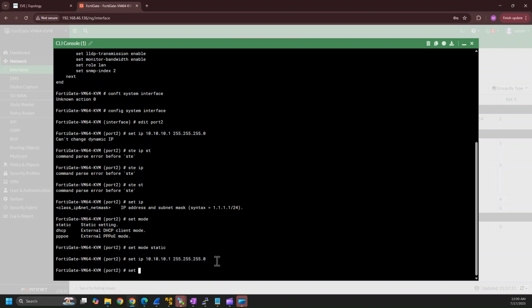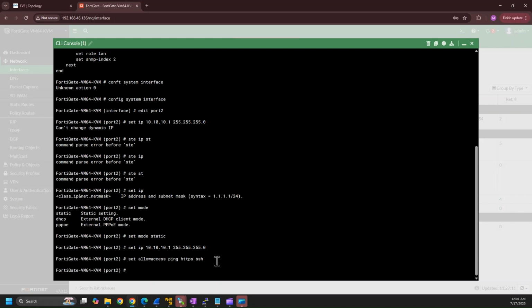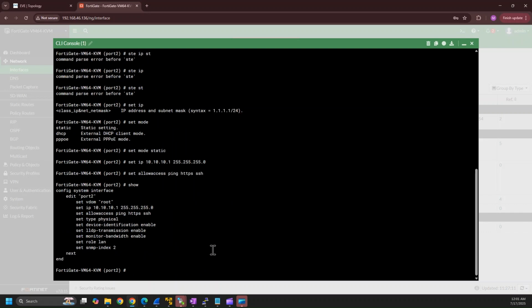Okay, the IP is configured. Now we have to set allowaccess. We will allow ping, https and ssh. If you want to allow anything else, you can allow that as well. Then we put show, and it will show what we have configured. What else is required here?